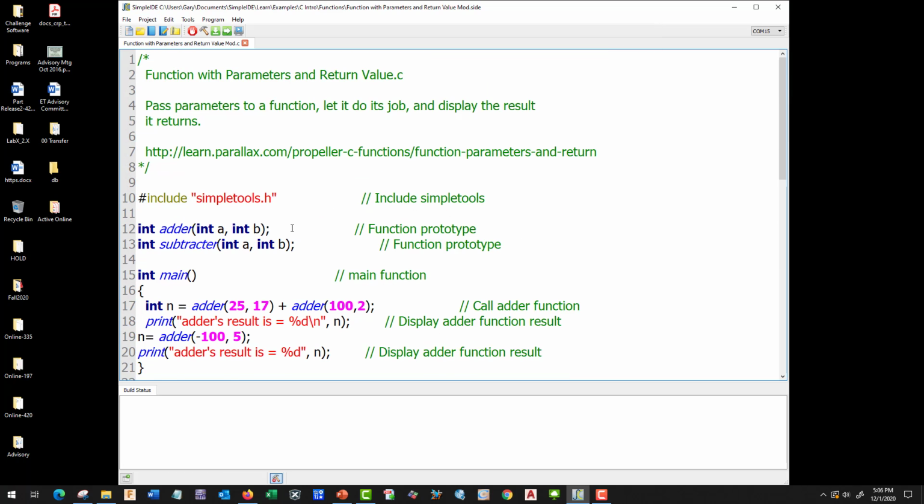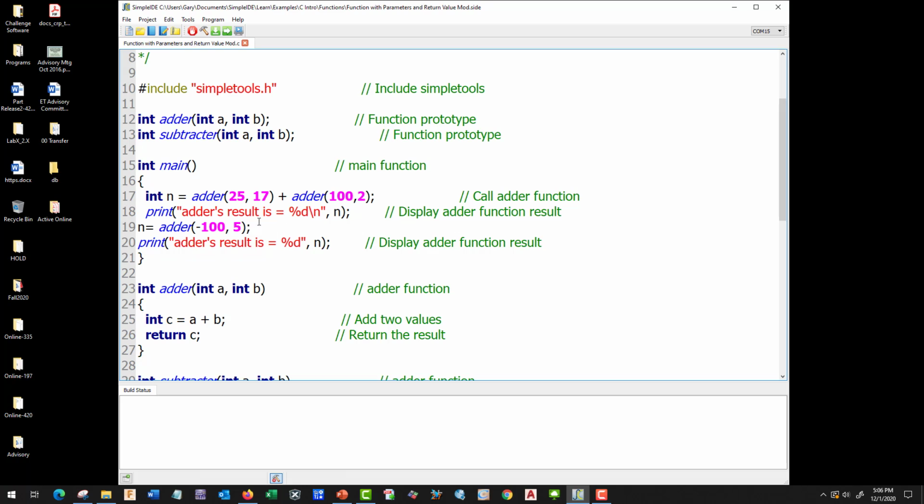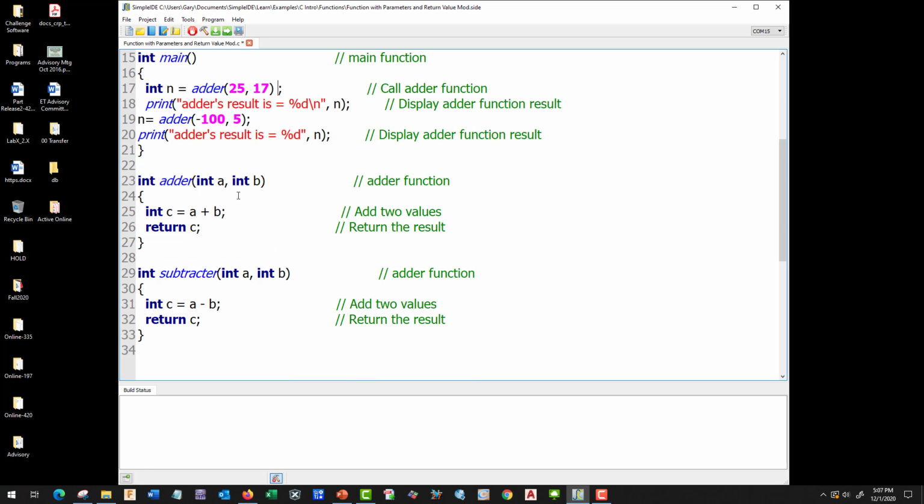Okay, so now let's go ahead and get rid of that. We're just going to call adder and add a result. That should be good. And let's go ahead and change this to subtractor.